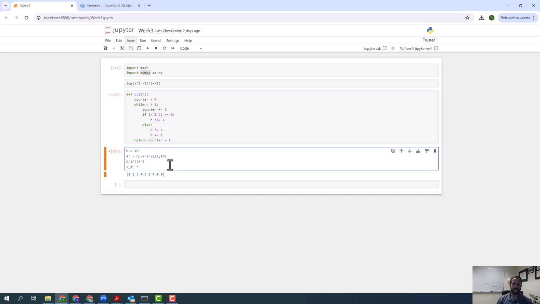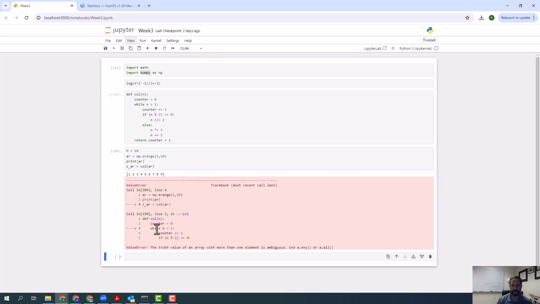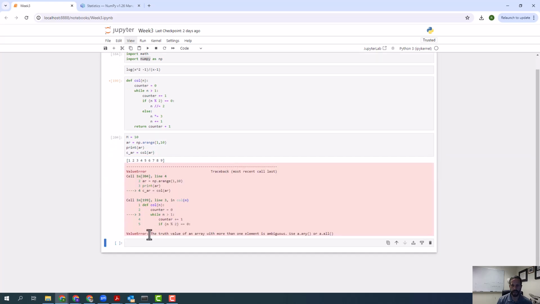Given everything that I said in the previous video on NumPy, you would want to try something like this. I've got my array and I just want to apply the Collatz function to this array. I'm going to run this, and I get an error here. The error says the truth value of an array with more than one element is ambiguous.